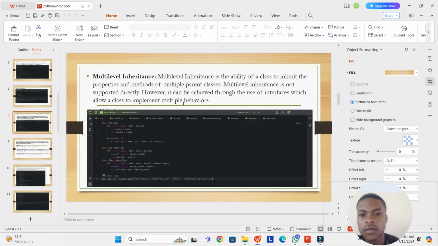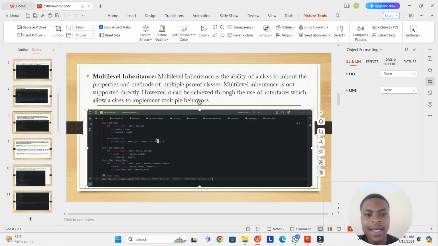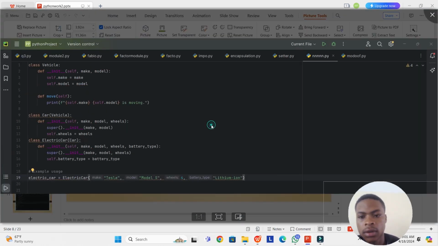Types of inheritance. The first one is multi-level inheritance. Multi-level inheritance is the ability of a class to inherit the properties and methods of multiple parent classes. As shown in the example, we declared a class as a parent, and we define the function called __init__ with self, make, and model attributes.